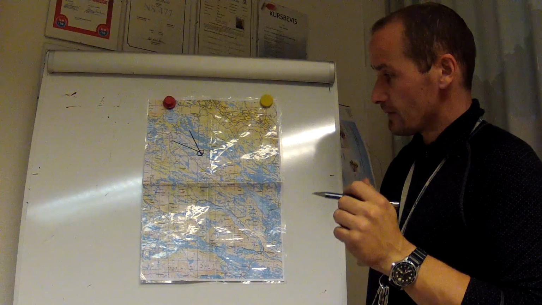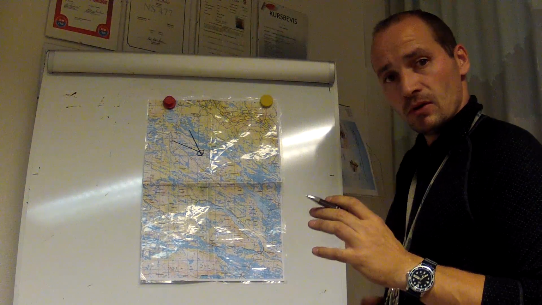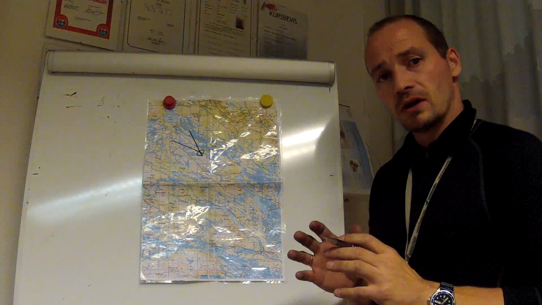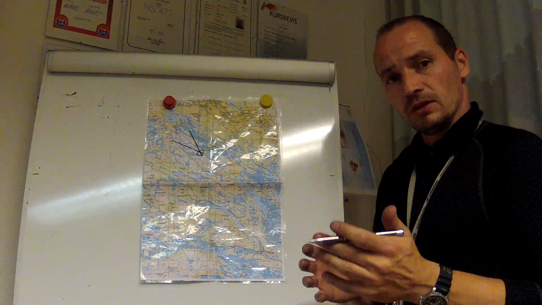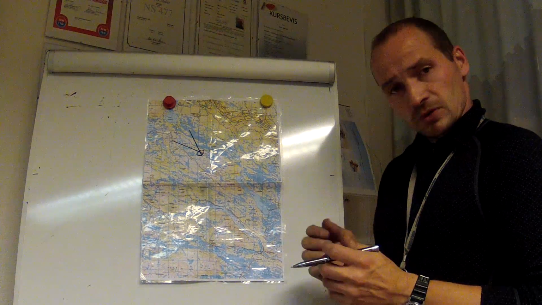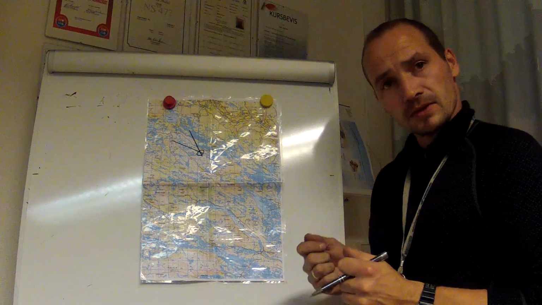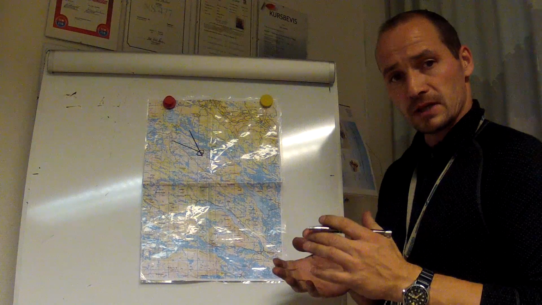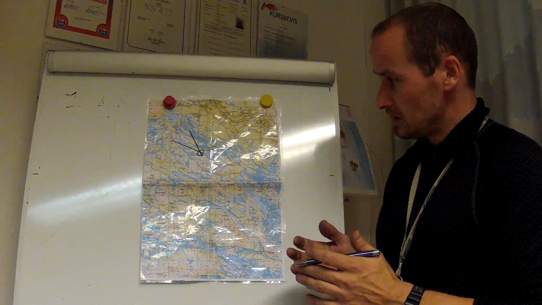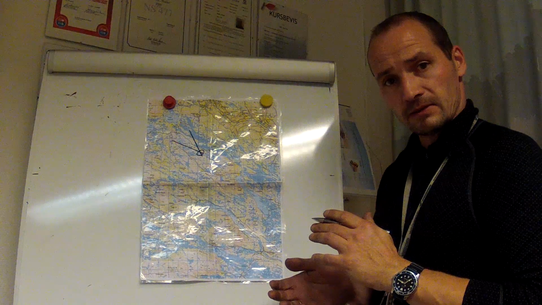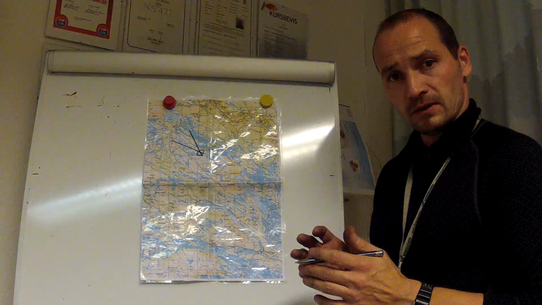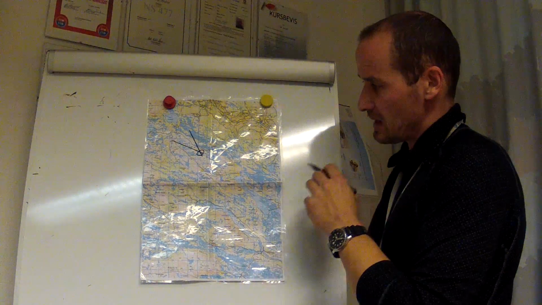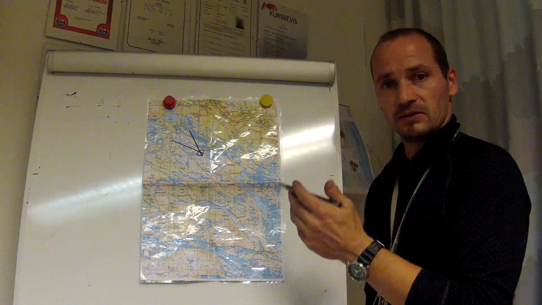So I suggest that you absolutely buy a map over a very well-known area and study it, use it when you walk. You don't need to use a compass, just use a map, because you know this area well. So use the map, see if it's correct with real life, and there can be something you don't understand, but most of the time you will find that the map is pretty accurate to the terrain, and you will get some aha surprises when reading the map and studying it of a known area.